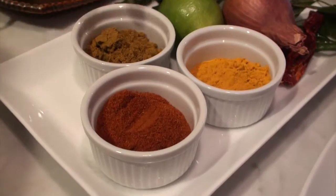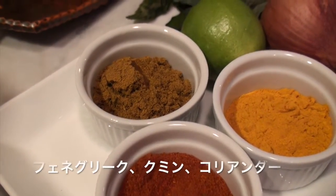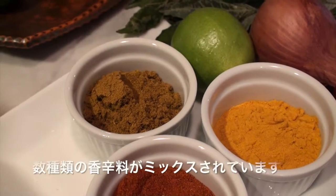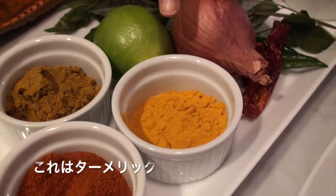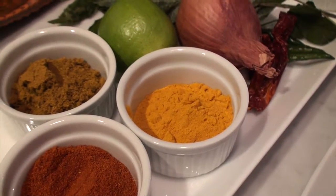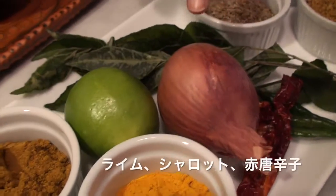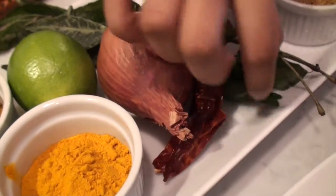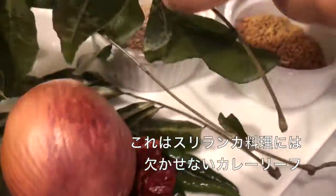tastes like. So this is chili powder. This is a Sri Lankan curry powder, which has a mix of fenugreek, cumin, coriander, a bunch of things. It's a long list. I can explain later. This is turmeric, which I like to add a little bit of extra just for color sometimes. We have some limes, we have some shallots, we have some red chilies, dry red chilies, as well as some fresh green chilies. These are very hot. And these are staple in Sri Lankan cooking.